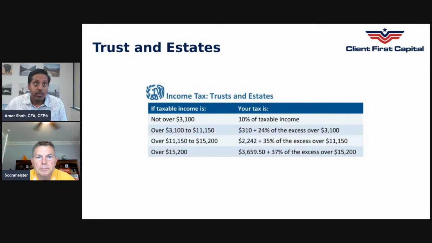From a trust and estate planning perspective, I think it's very important to look at this. If you own an irrevocable trust, these are the tax tables that irrevocable trust is paying. If you're an income beneficiary of an irrevocable trust that's been set up, these are the taxes that trust is paying, on the 1041, right? And usually these numbers stay about the same in terms of the thresholds matching ordinary income tax rates, but the key thing to look at is that retained earnings in excess of $15,000 are taxed at the highest tax rate. Exactly. So these trusts need to distribute the income.